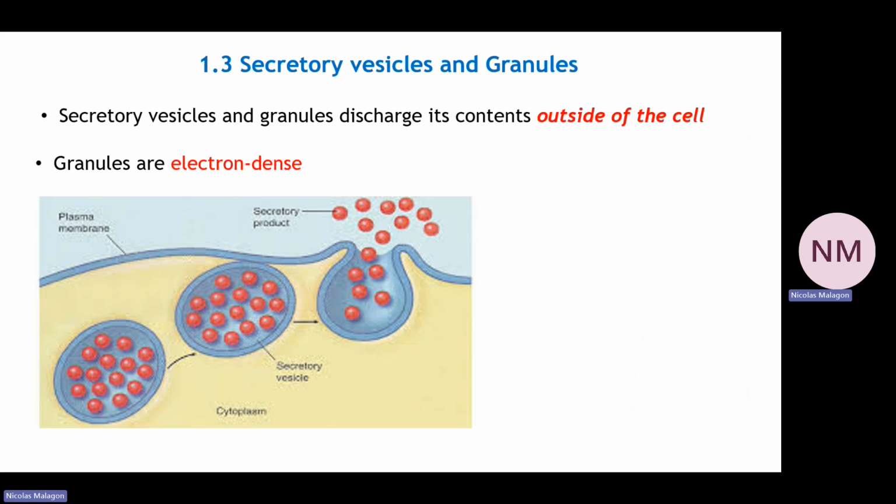Okay. So in your textbook, if you read it, they will talk a lot about techniques, yeah? And there is so much information about how they found those things, all these vesicles. And here we have a diagram that is very easy. You have cargo inside, yeah? You have a secretory vesicle, and then the product goes outside. In the class, we are not going to focus on the diagram now. I'm going to show you what is actually happening in the membrane that allows it to secrete that, or that allows it to attach to other organelles.